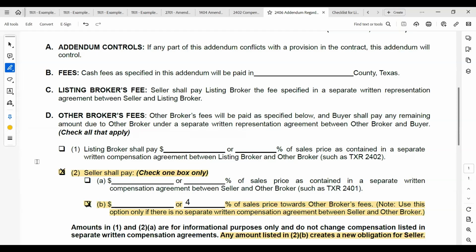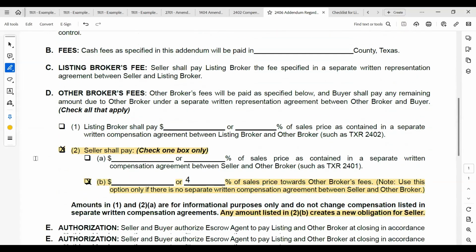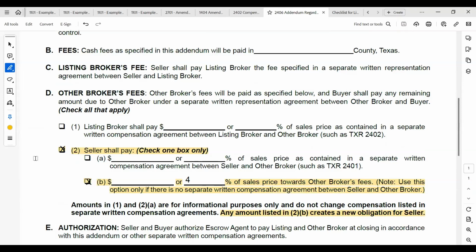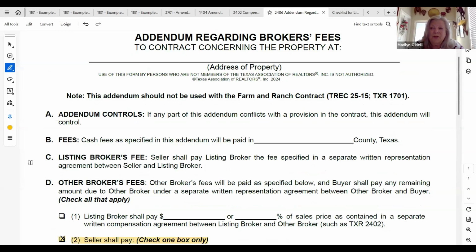Marilyn, do I understand that this form is going to be filled out either D1 or D2? You're either going to do 2402 and check that, or you're going to do number 2 if it's not done. So you're going to receive this form no matter what. It's just whether or not 1 or 2 is checked. As of August 17th, or if there's no compensation in MLS now, yes, this form would have to be on every offer. Otherwise, the buyer is not negotiating for the other broker's fees, their own broker's fees.